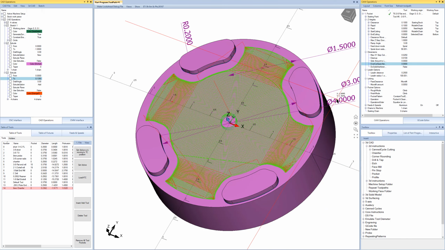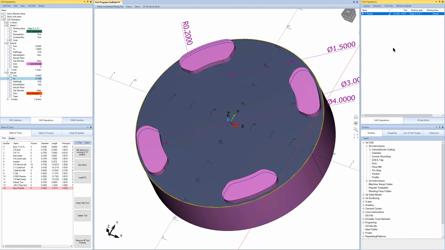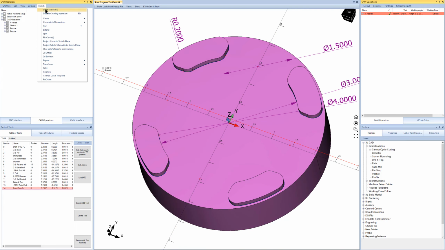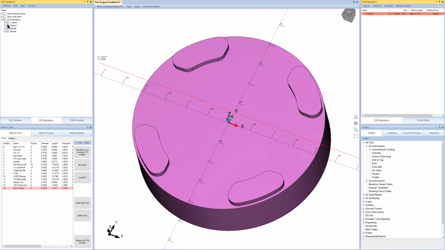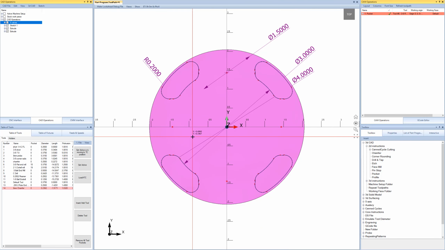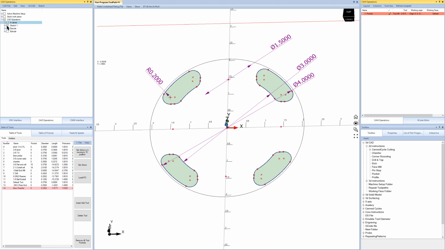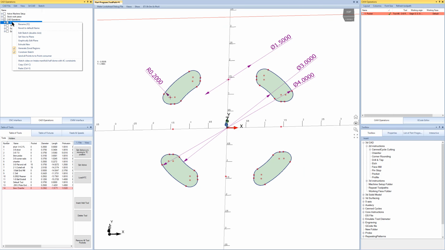So one other thing I want to show real quick here, let's get rid of our toolpath, is many people are just kind of used to the way that 4C has worked for a long time, and they don't really want to learn anything new because the old software worked okay and the way that it worked before was okay. So all these dimensions and everything like that are not mandatory, but you do have to turn them off with an option, right? So when we right click on any sketch, we have these two new checkboxes here.